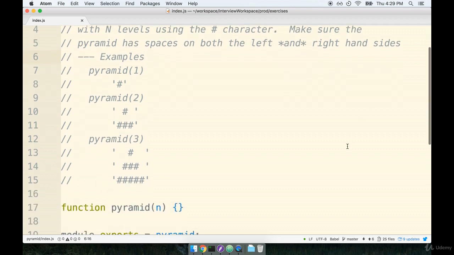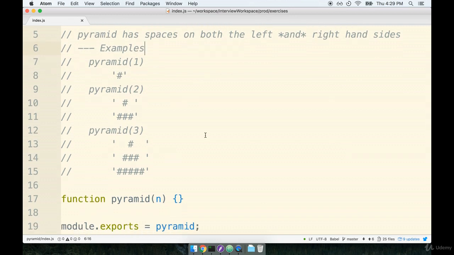So this looks very similar to the problem we just worked on, the steps one. However, now it's not only one side that we want to put these kind of spaces on, it's both sides. So we are now forming a pyramid shape. So definitely you can very quickly see why this is very similar to the problem that we just worked on, the steps one. So methodology will be very similar, but now it's going to be up to you to figure out some very interesting edge cases around this one.